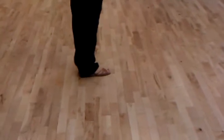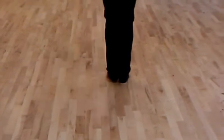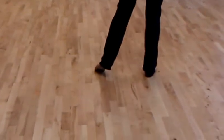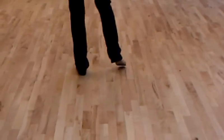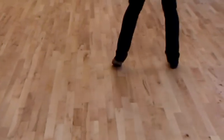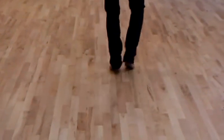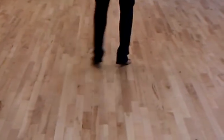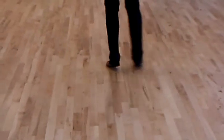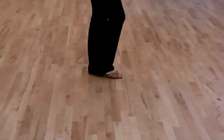We're going to do a triple step. Side triple. Side. Close. Side. Side. Close. Side. A bit faster. Triple step. Triple step. One and two. One and two. One and two. One and two.